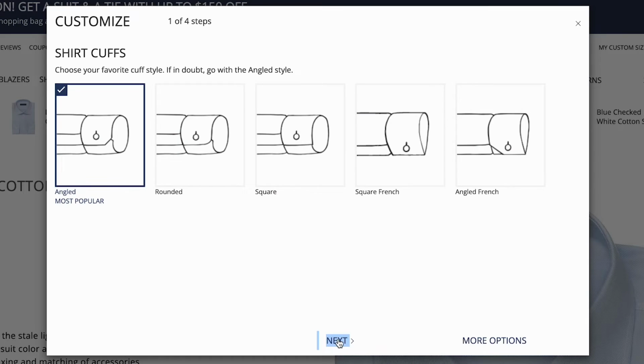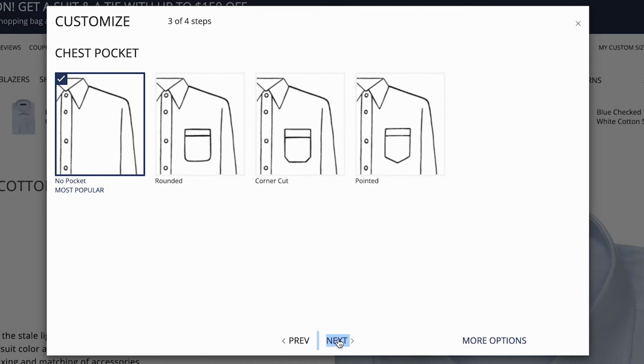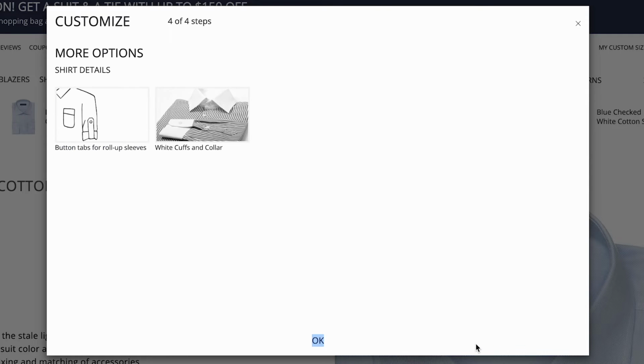With made to measure, you can get those high quality shirts with very nice Italian fabrics or whatever fabric you choose. It's up to you. You choose the fabric, the color, the patterns. You choose how you want the buttons, what kind of buttons, what kind of collar do you want, what kind of sleeve cuffs do you want. You choose everything, and then they make that shirt using your measurements, so it's going to fit you like this. This is a near perfect fit. I picked out exactly how I wanted the shirt, and I love it.